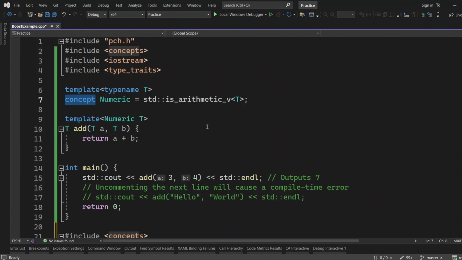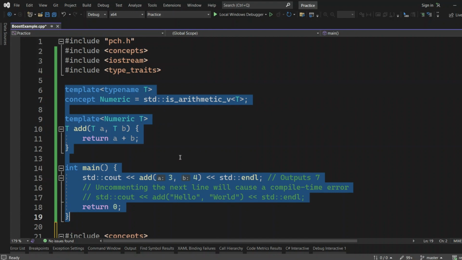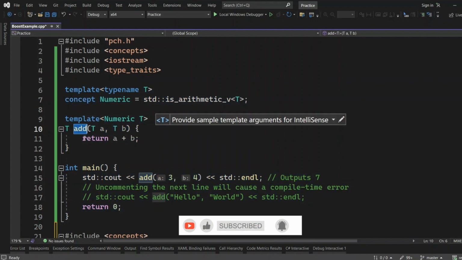Sounds good, right? So, as an example, we will start with this particular example, and we will further see more examples on this concept. Here what we are doing is defining a template method called add, which we are trying to use to add two arguments that we are getting here.